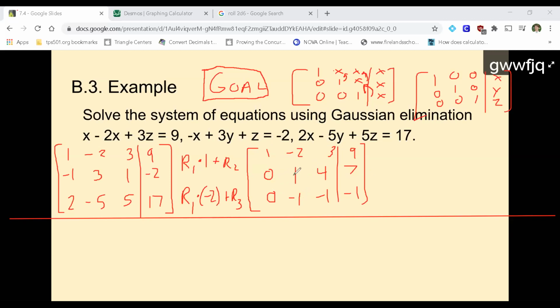How I'm going to fix that is I'm going to take row 2, multiply it by whatever number I need, so when I add to row 3, I get 0. And I believe that number would be +1. Row 2 times 1 plus to row 3. Right? If I did 1 times 1 and I add that to row 3, that would get -1 plus 1 is 0. Again, which is what I want. That's the goal.